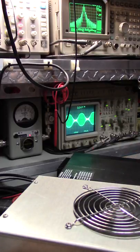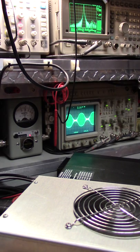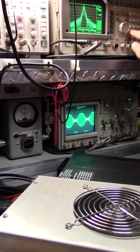I have my radio over here. Well, like I said, I'll pull them out here in a minute. All right. Now let's go to 30 megahertz.